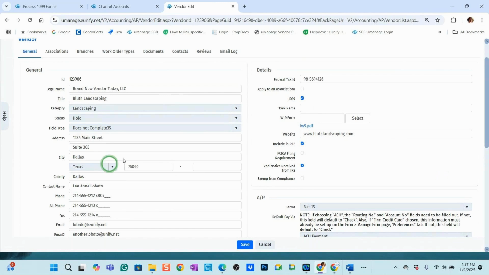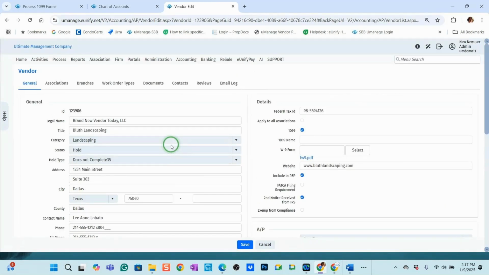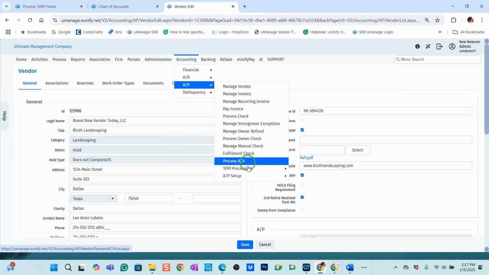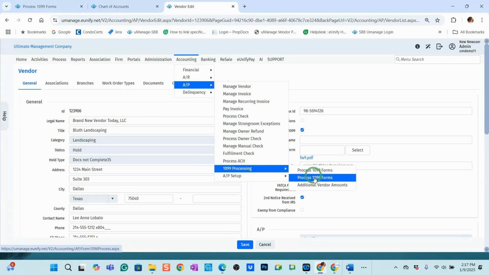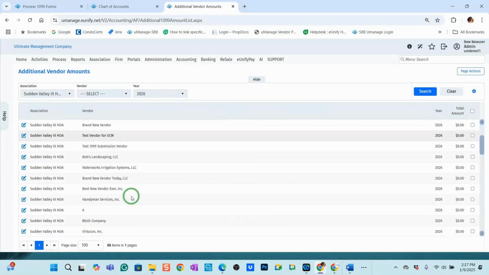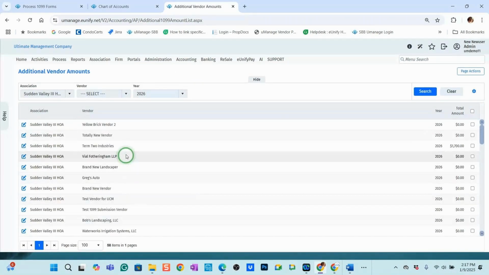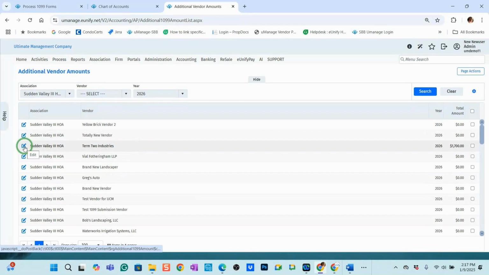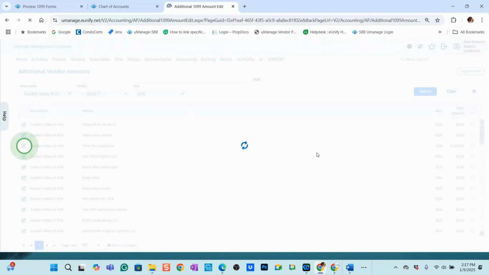And we have a page that you can enter everything on, and that is Accounting, AP, AP Processing, and Additional 1099 Amounts. So you can go here, you can find the vendor. In this case, I am going to look at Term 2 Industries. I'm going to click on the pencil to edit.